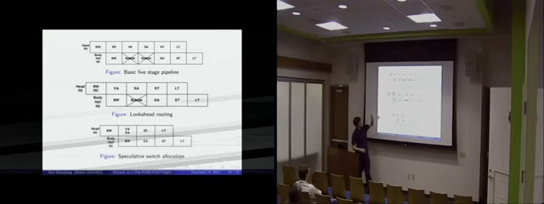So one trick is what's called look-ahead routing. The idea is that instead of doing my route computation once it arrives, I'm going to do route computation for the next router that it's going to go to. So that when the flit arrives and I write it into the buffer, I'm immediately ready to do virtual channel allocation, because the previous router figured out which output port it goes out on. That's the thing that I need for virtual channel allocation. I need to know which output port to go out on. And as soon as I've done a route computation, I can do that. If that's done ahead of time, then I can do that immediately.